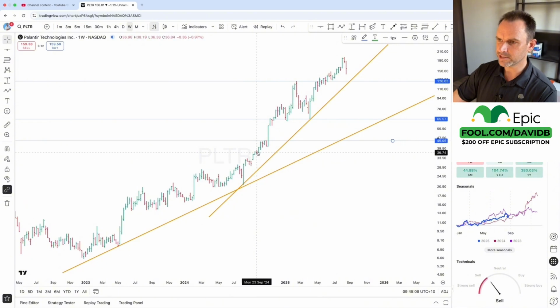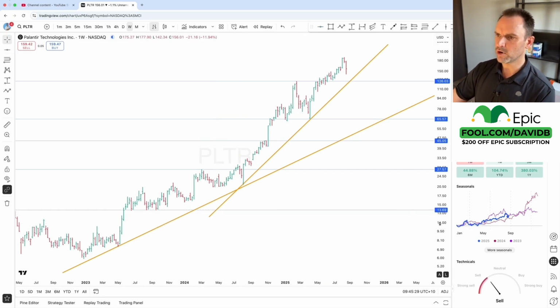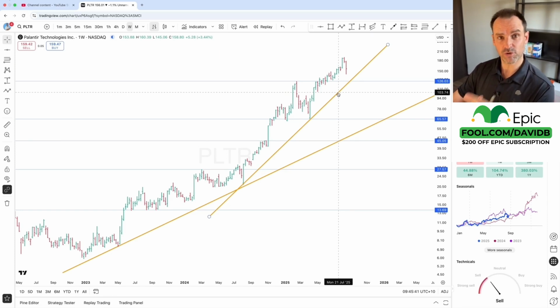You can see here Palantir trended up, met some resistance before it broke through during November 2024. Underneath that level, you've also got potential support and resistance around 27, and also at this level here about $13. So you can see at the moment, Palantir is trending away from this long-term trend line. It is in an accelerated trend. And when that happens, there's always the risk that eventually the shorter term trend will conform to the longer term trend and the stock will have a pullback. It will be sold off into the longer term trend support.